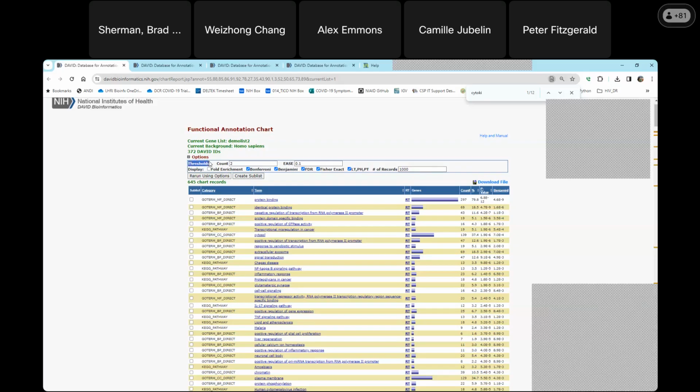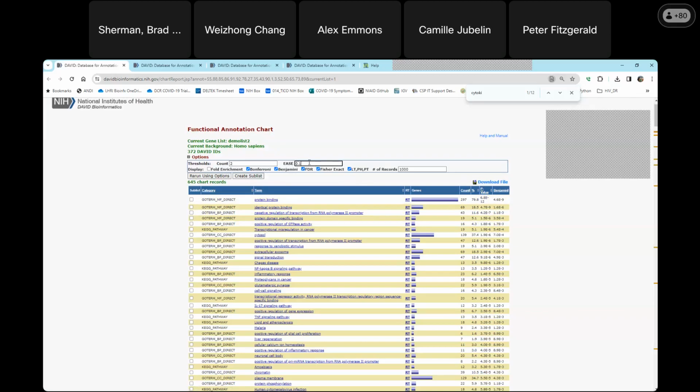This thresholds piece is based on what results are returned. So in this case, I do not want to see any terms that do not have two or more genes from my list associated with it. The ease is actually this p-value, it's the modified Fisher exact.